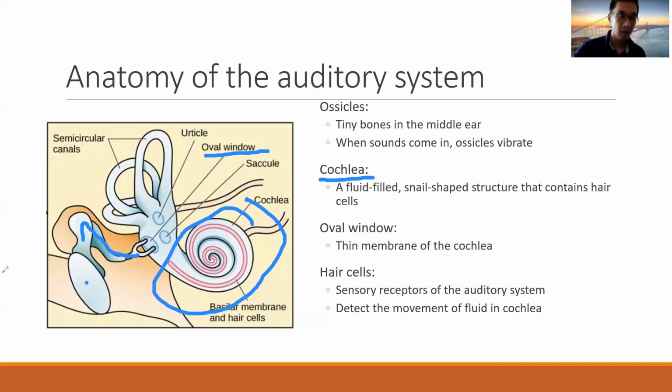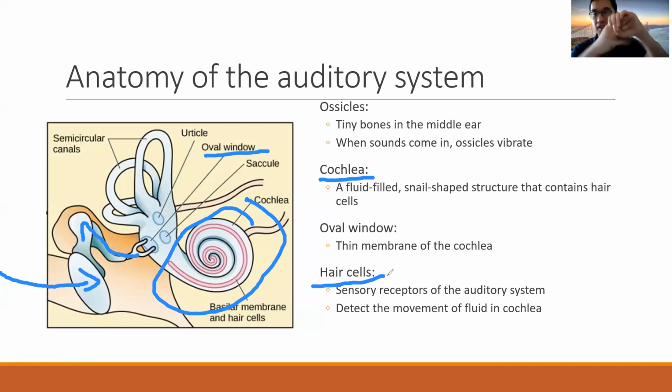So the sound in the air goes to the eardrum. The eardrum starts to vibrate. And then the ossicles, the small, tiny bones, start to vibrate, and the oval window starts to vibrate. The oval window is connected to the fluid inside the cochlea, so that the fluid inside the cochlea starts to vibrate. And on the inner surface of the cochlea, inside the tube, there is a type of receptor, a sensory receptor, called the hair cell.